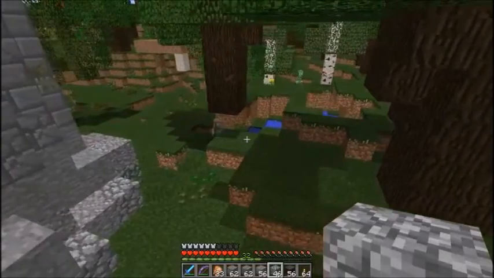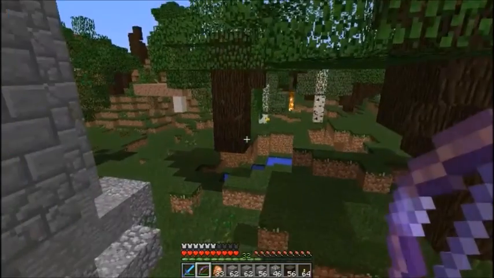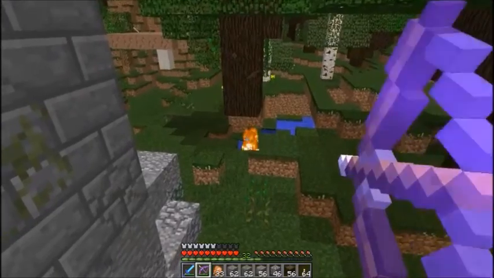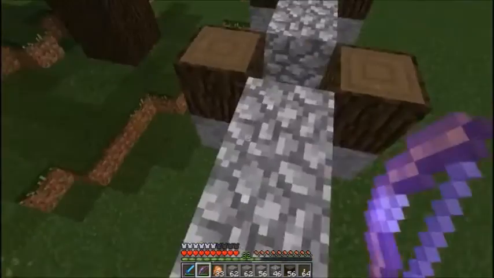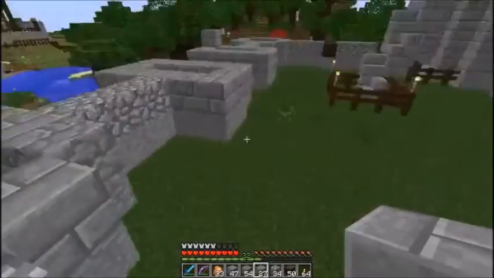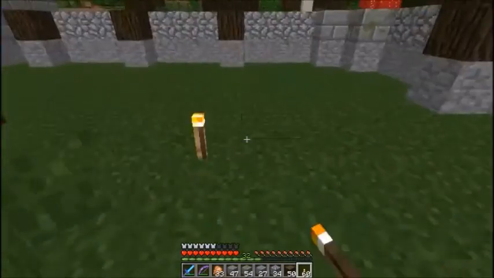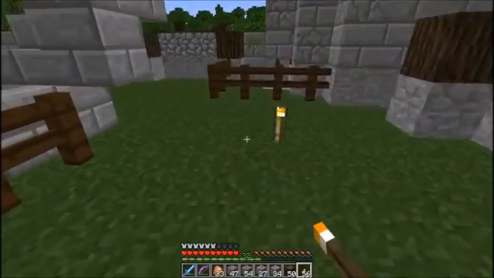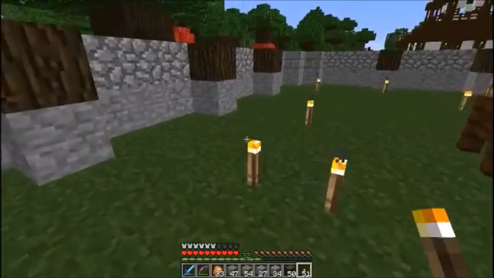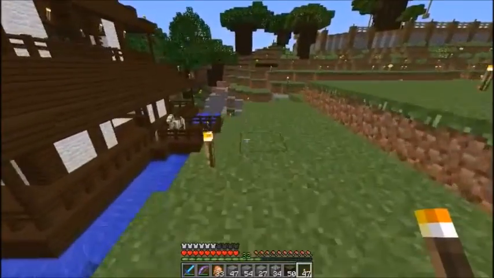Oh. That's a problem. Where'd the guy go? Well, that was disconcerting. Now the interior is enclosed. Throw up a quick little bit of torch spam. And one thing I can do now is fetch my horse. It's amazing. Get my horse out of Monk's doorway.